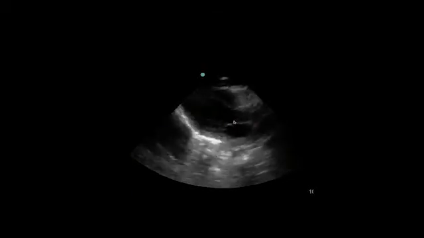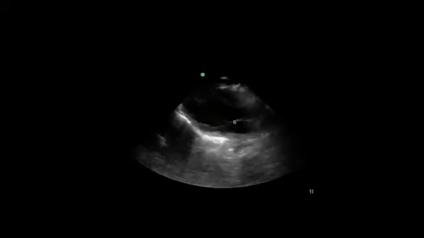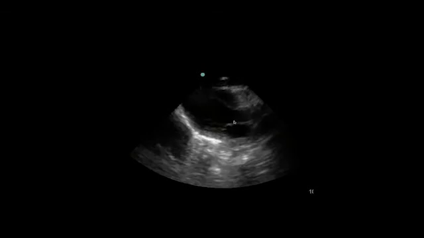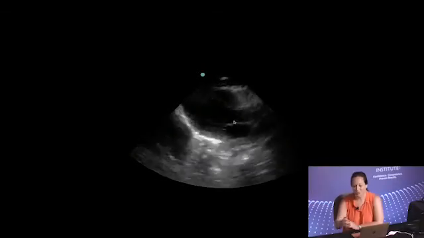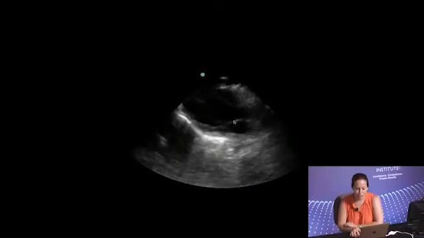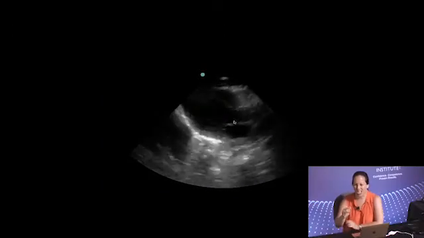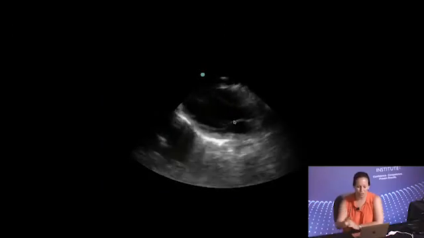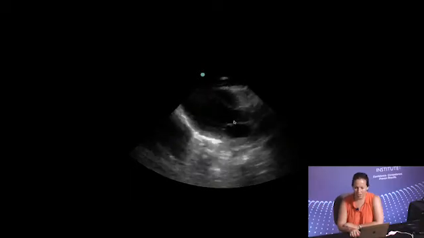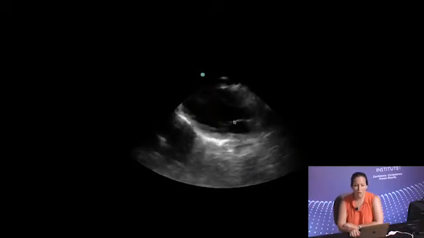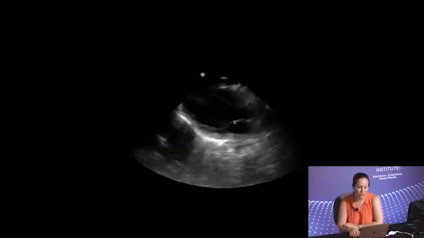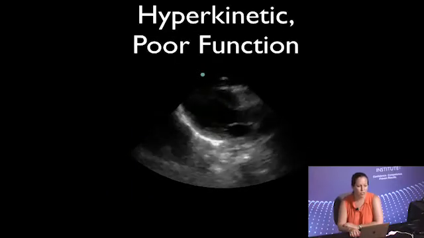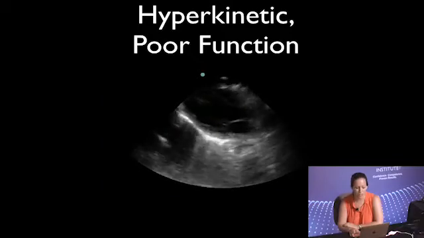Anytime I see just valve movement that's jumping out at me, more valve movement than heart movement and wall movement, then that's a problem. So this one, you're seeing this kicking out of the anterior leaflet of the mitral valve. That's not good. So the squeeze itself is not good, but sometimes if you're just looking at rhythm and whether it's hyperkinetic or not, that'll confuse you. So this is hyperkinetic, but you have poor function or poor contractility.